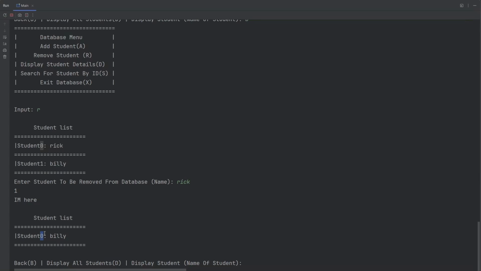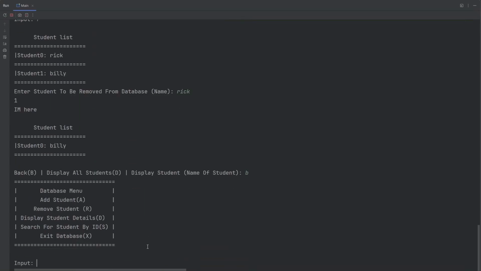Now for the student ID, we haven't actually changed the student ID. So whenever a student's removed in a typical system, or whenever you're in a database or anything, I'm pretty sure IDs, if something's removed from that list, your ID doesn't then change. Your ID remains the same, because things are usually not removed from databases. Data stays regardless. Even if it is removed, the IDs remain the same. So that way your ID isn't constantly changing. You don't have to keep on looking at what your ID is.